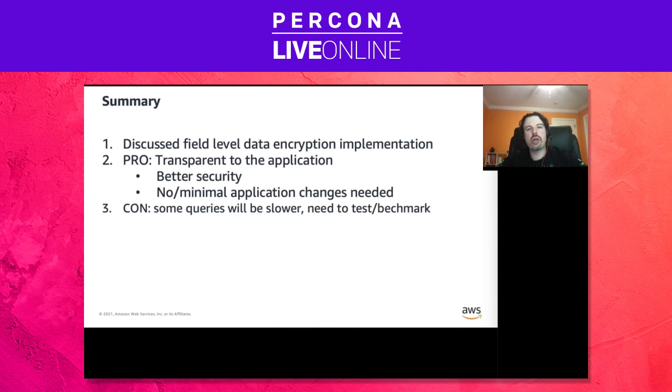It can work together with full disk encryption, for example, and provides better security with minimal application changes. The downside of that is that some queries will be slower and you will need to test and benchmark. And some queries may not work as expected.